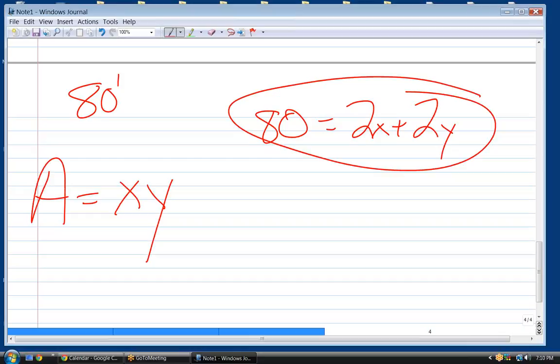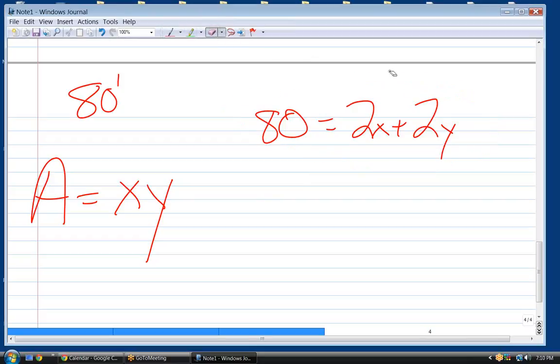Doesn't really matter which one. X equals 40. What? X equals 40. No. In other words, are you going to solve it for x? Yeah. You got to get the y on the other side. But first of all, let's reduce it. Let's make it this instead, because this is easier to deal with. So now solve one of the variables. 40 minus y equals x. Okay.